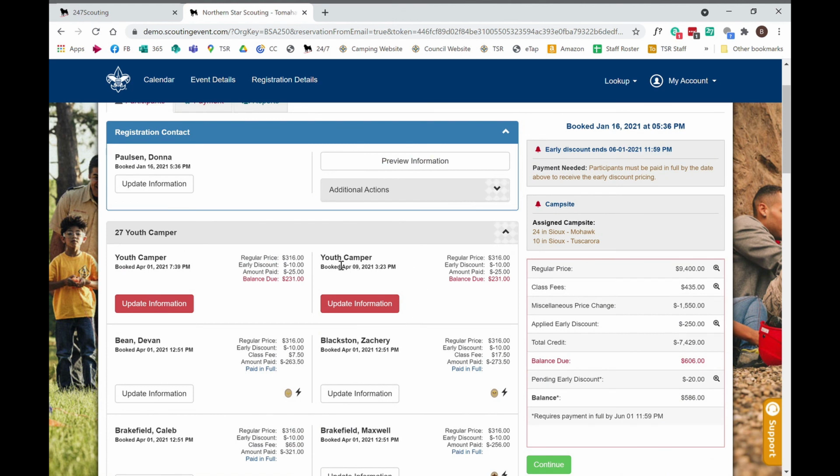If it turns out that you are not able to get a commitment for these 2 youth, or you need to drop a youth or an adult, you'll simply send an email to the council office noting the youth's name, your registration number, and your troop number. We do need to receive all cancellation requests in writing via email in order to process those and record that cancellation approval to our accounting department.